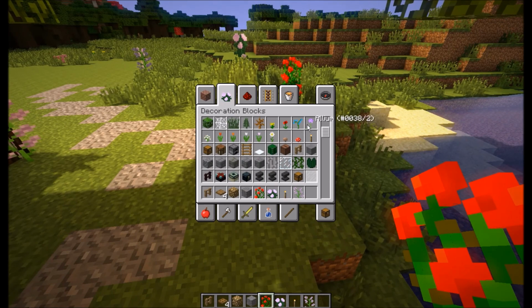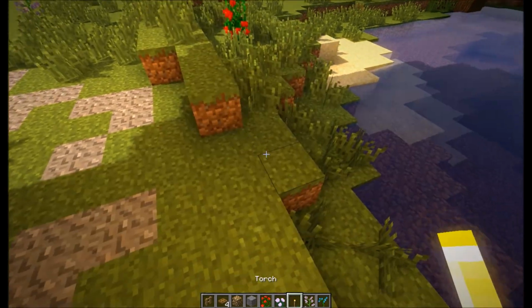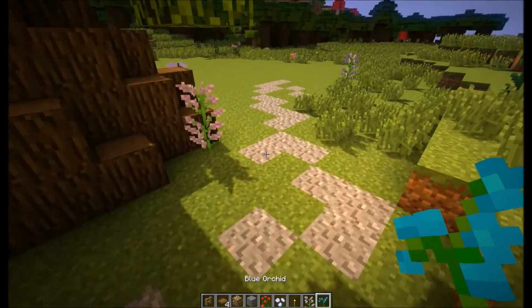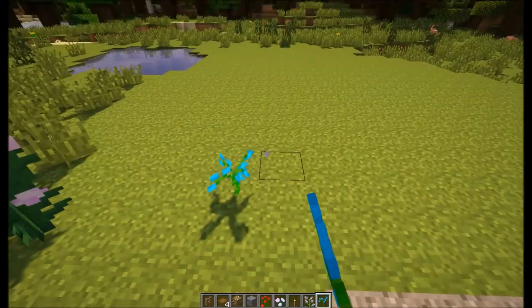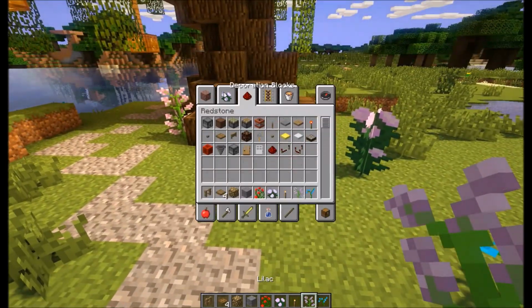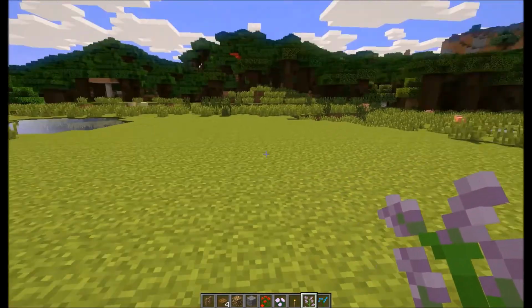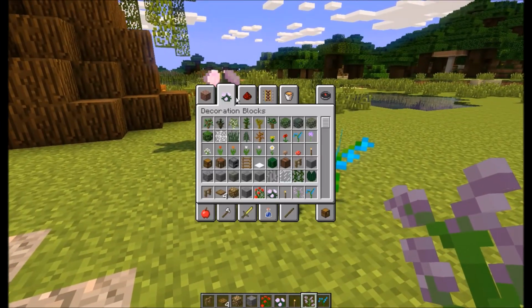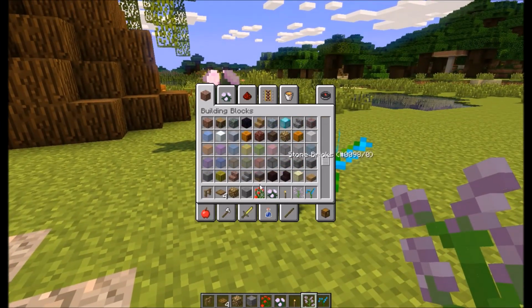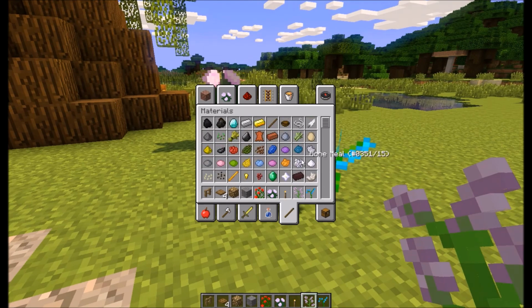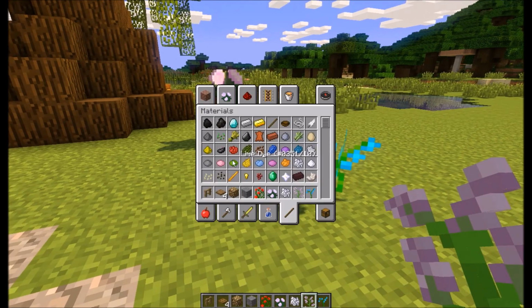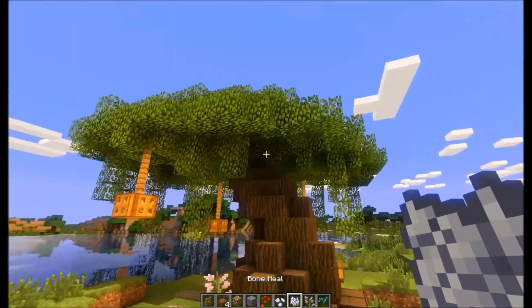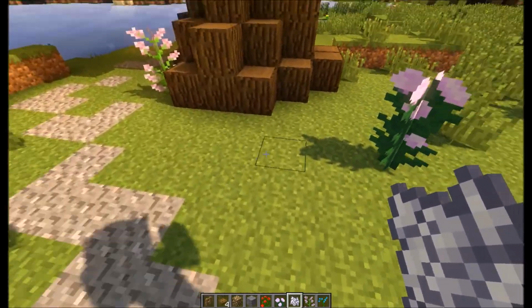We'll change it up a little bit. Maybe put an orchid right there. Right there. Then what we're gonna do, because this looks flat. Looks ugly. Looks like there's nothing there. You never want to have that. You always want, in Minecraft, to have something going on if you're doing something like this involving trees and plants and all this.